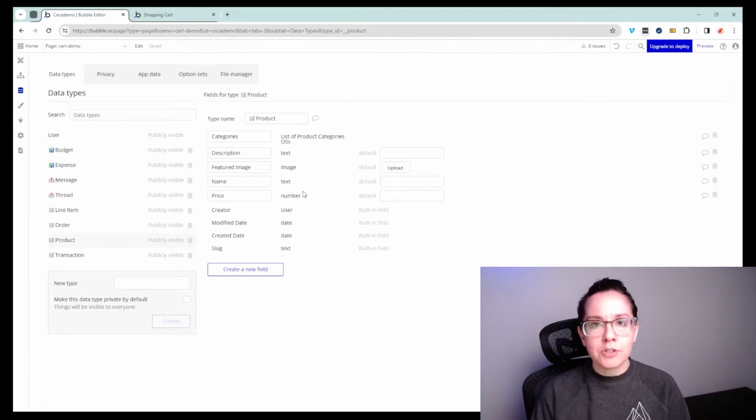And this is really just the tip of the iceberg. A full-featured online store is going to have many different types of data, variations of the product, right? SKUs, different colors and sizes that you may want to offer. It's all dictated by how you organize your database. And in Bubble, you have a lot of freedom here to design this exactly how you need.